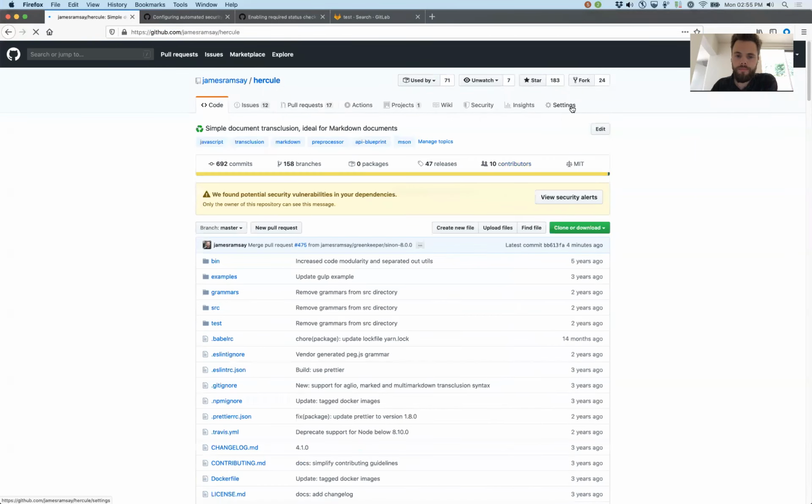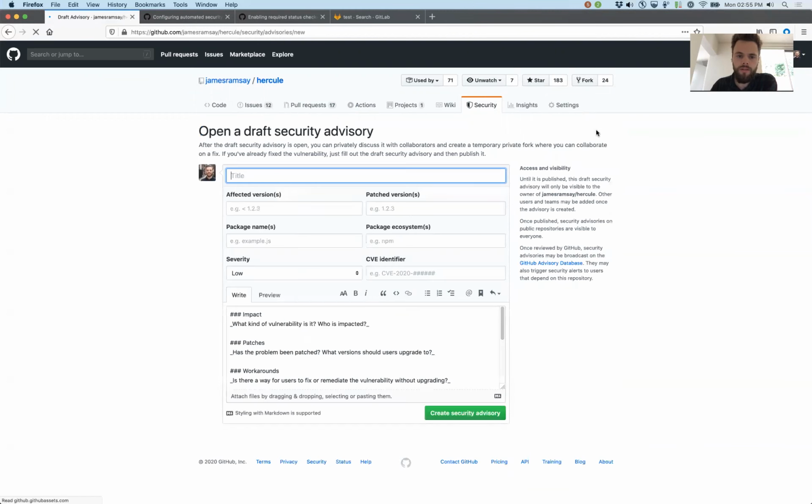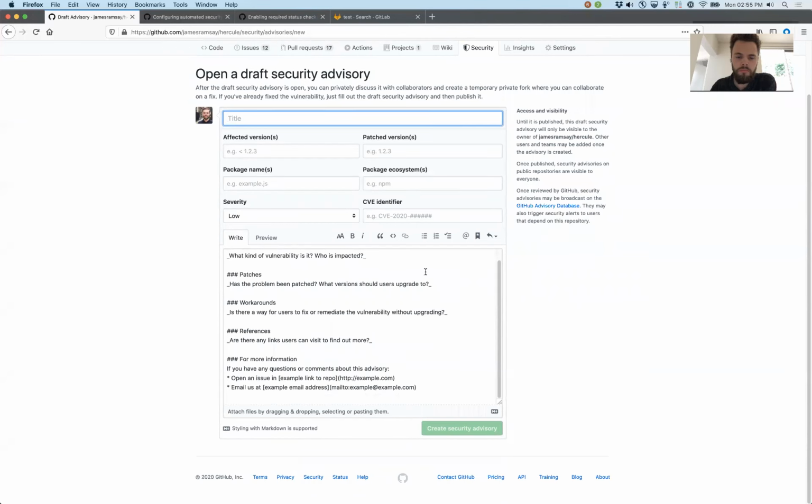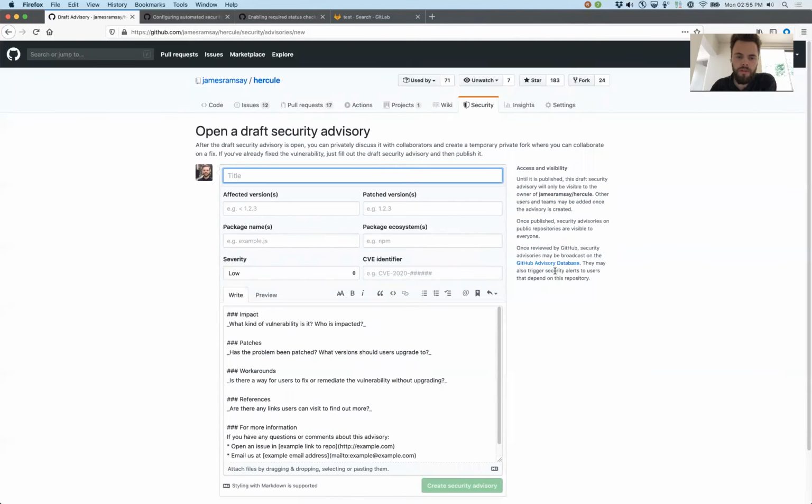Let's take a look. Security. Advisories. So maybe they treat advisories differently. How does this work? Interesting.